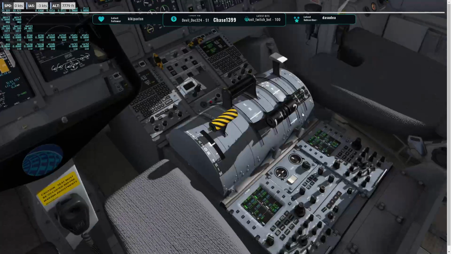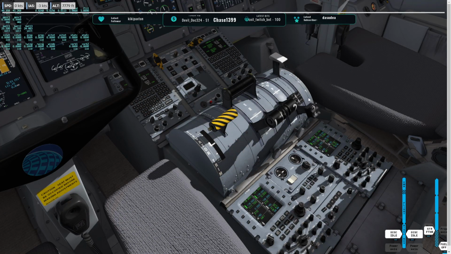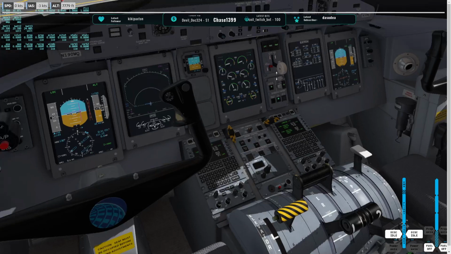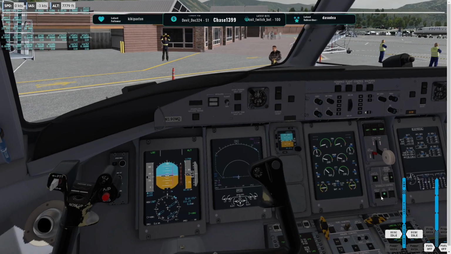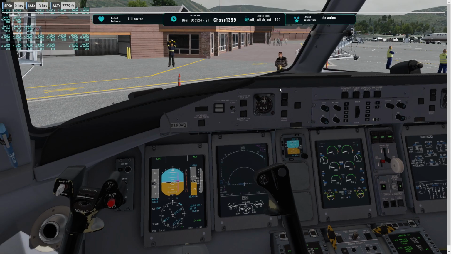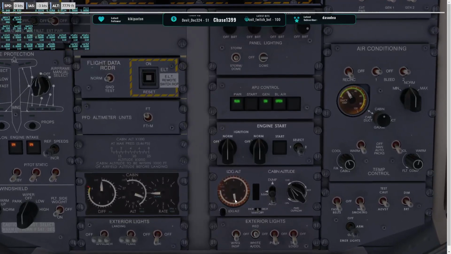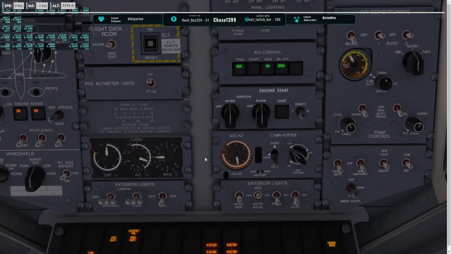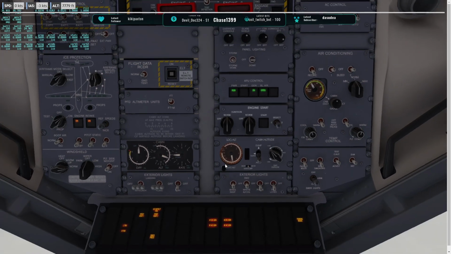So no problem there. Yeah, I don't know why I was getting warnings for altitude. Not sure what I could have done differently.